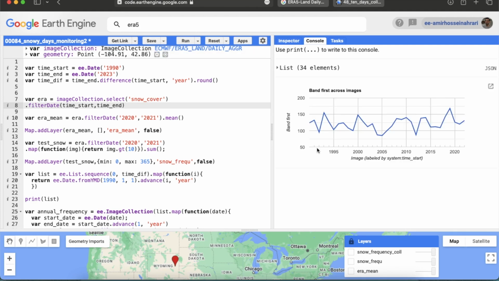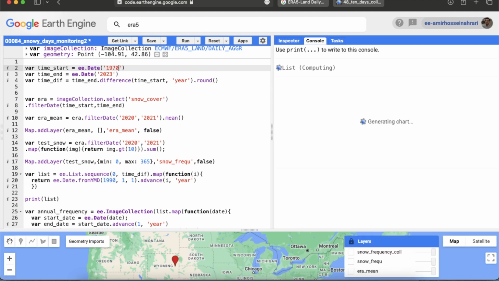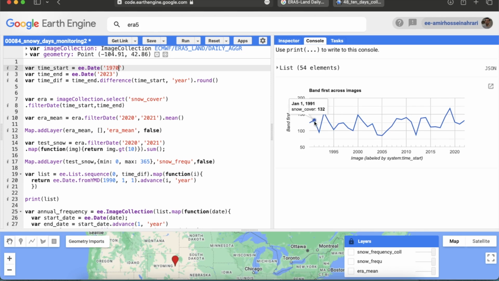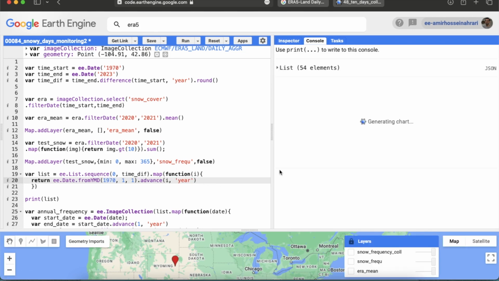Now we have the variations of snow cover since 1990, and I can also increase it to a longer period, from 1970, for 54 years now. Still there is a problem because I need to change it from here, from 1970.